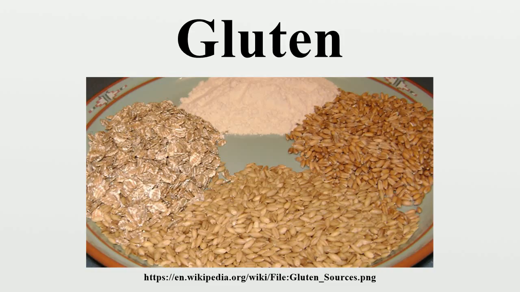Gluten-added dough must be worked vigorously to induce it to rise to its full capacity, and an automatic bread machine or food processor may be required for high-gluten kneading. Generally, higher gluten levels are associated with higher amounts of overall protein. Gluten, especially weak gluten, is often the basis for imitation meats resembling beef, chicken, duck, fish, and pork. When cooked in broth, gluten absorbs some of the surrounding liquid and becomes firm to the bite. Gluten is often present in beer and soy sauce, and can be used as a stabilizing agent in more unexpected food products, such as ice cream and ketchup.